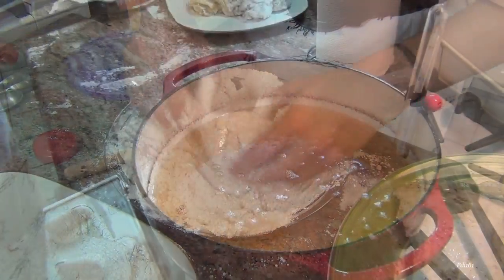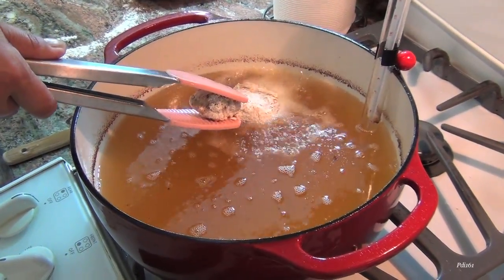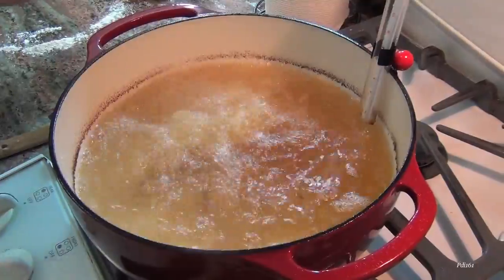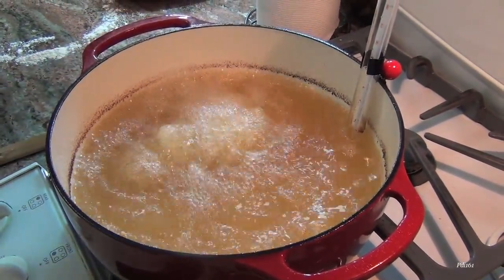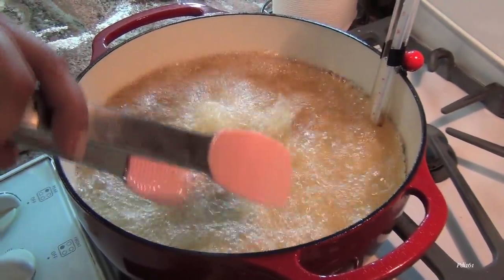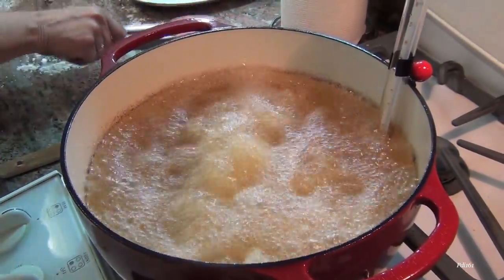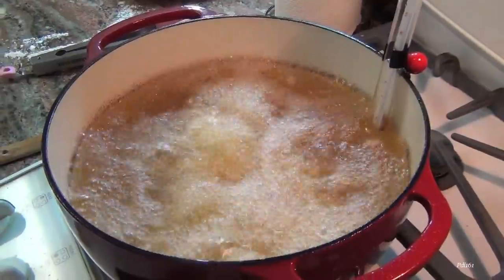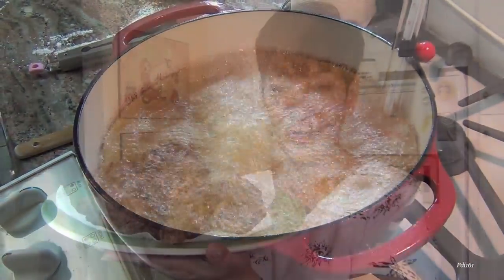I've already cooked a couple of pieces. This is canola oil that I've heated to 350, and you're going to let your chicken cook here for 10 minutes. The reason I had to redo this is because Frank forgot to turn on the camera, so I was talking away and all of a sudden he goes, 'Oh my God, the camera's not on' — because he's hungry, that's why. So there you go: 350 for 10 minutes.